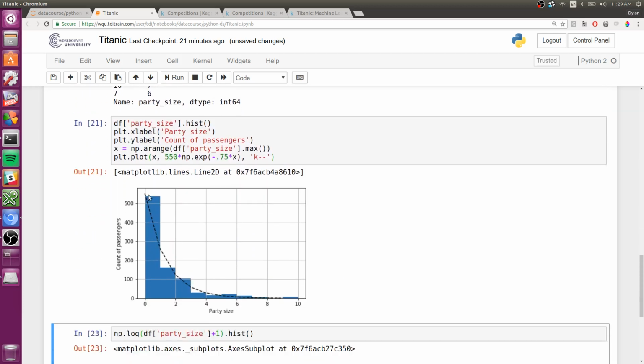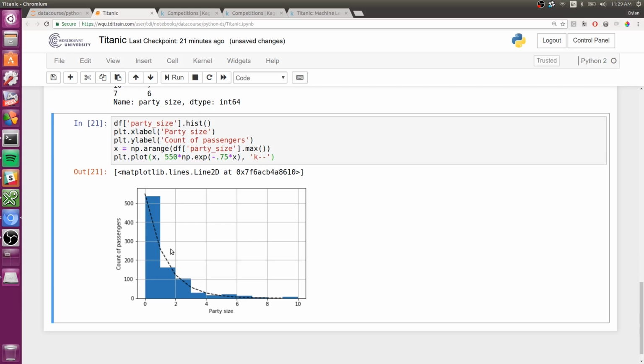So, okay, that's not actually the transformation I want.